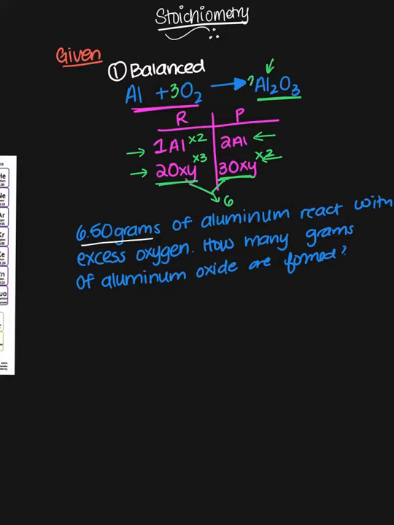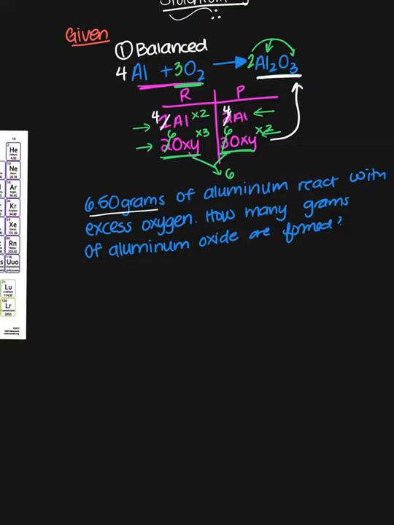If I do that first and put a 2 here, now we have 6 oxygens in the product and 6 oxygens on the reactants, because 3 times 2 gives you 6. But the aluminum on the right-hand side is now, instead of 2, actually 4. So we have to put a 4 in front of this aluminum so that they are balanced. Whenever elements are bonded to one another, usually you want to approach those first and then approach the elements that are single.